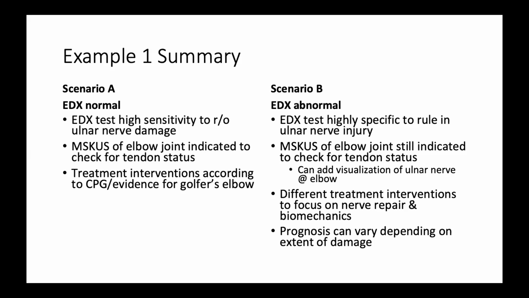And again, with electrodiagnostic, now that we have a positive study, we can help determine prognosis. So we can help establish prognosis based on the extent of the injury. A myelin injury, as always, is a better prognosis, while an axon injury, if identified with electrodiagnostic studies, is a poorer prognosis. So that's why the EDX test can help us there.